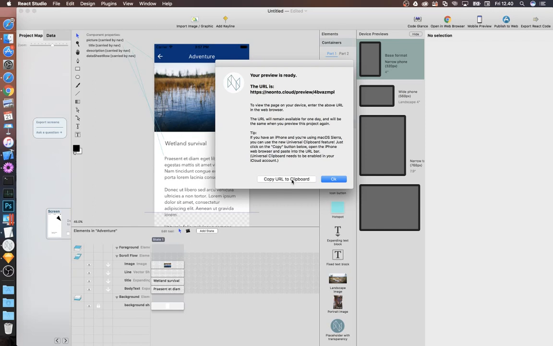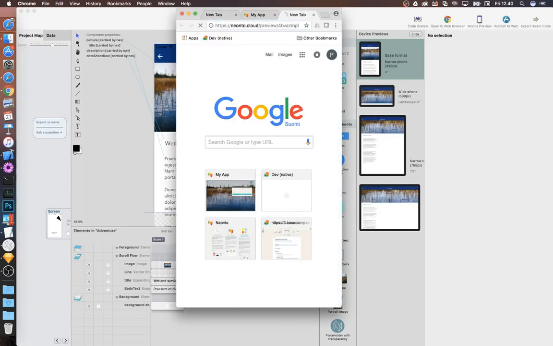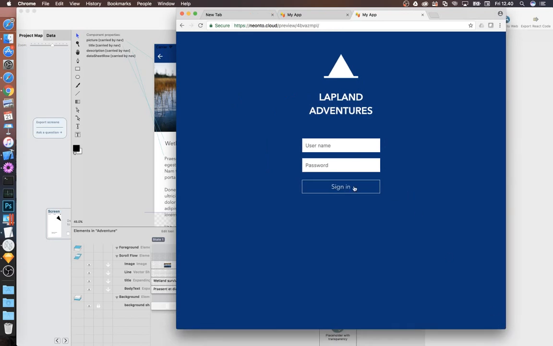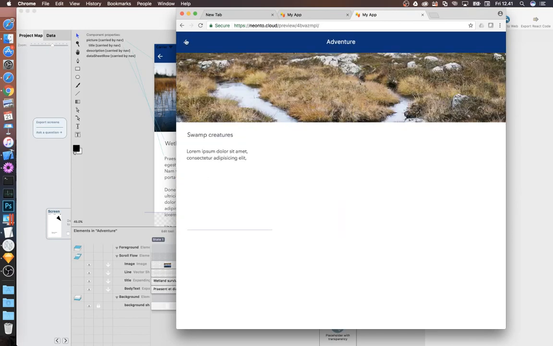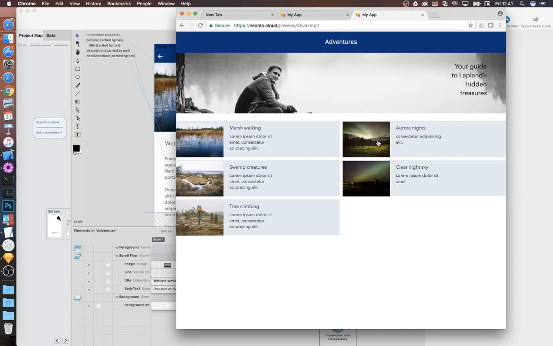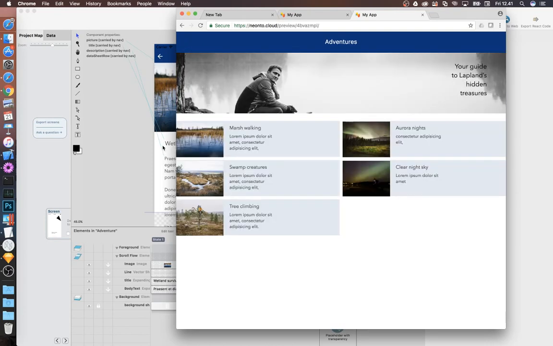We could copy it through the clipboard even to an iPhone, but in this case let's just open it in the same browser here. And yep, looks exactly the same. It loads a bit slower because obviously this is not a local server anymore, but otherwise everything is just the same. And here we can see that one of the very nice things about a single page app is the non-existent load times. Everything is instant and snappy. When we navigate to one of these details views, there are no loading pauses. Especially on mobile, it will make a big difference.